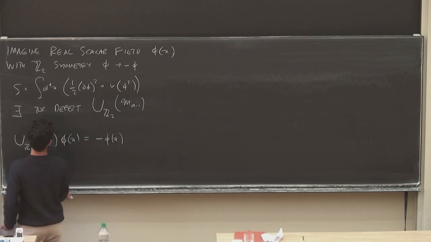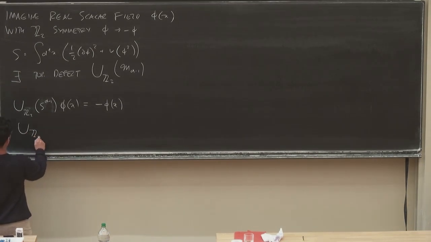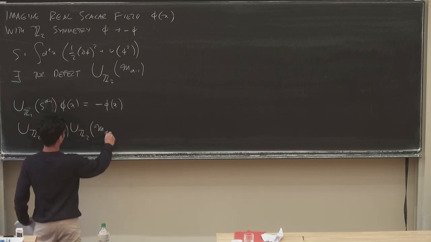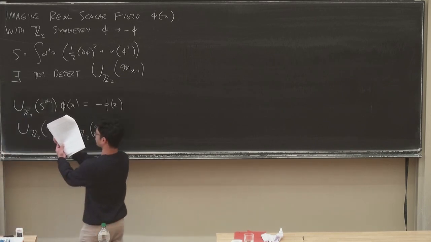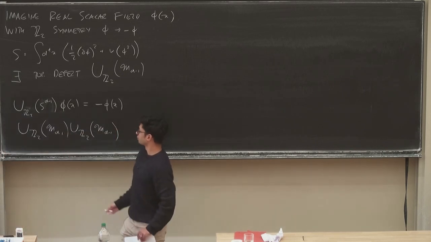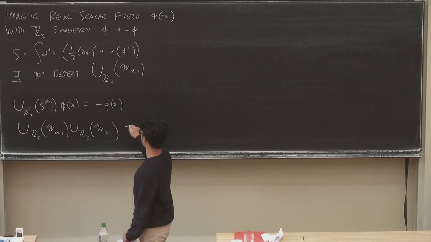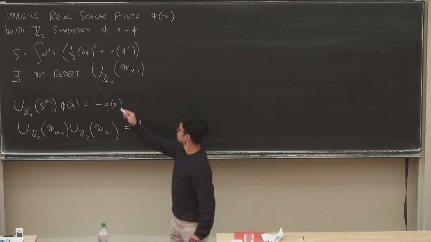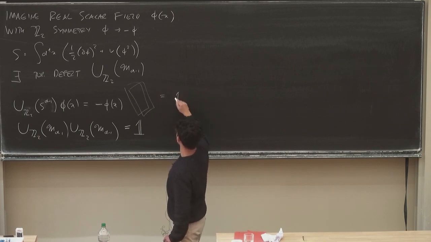Furthermore, if you fuse two of these together, so if I take U sub Z2 on some thing, and again, another one on a neighboring thing, like in that picture, then the fusion of these two things together works with group composition. But of course, if you take an element of Z2 squared, you just get 1, the identity. And therefore, this thing is its own inverse. Right? So if I take the Z2 topological defect, take another one, and fuse them together, you just get nothing.